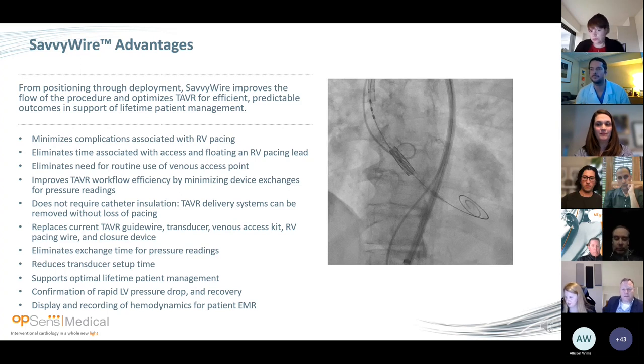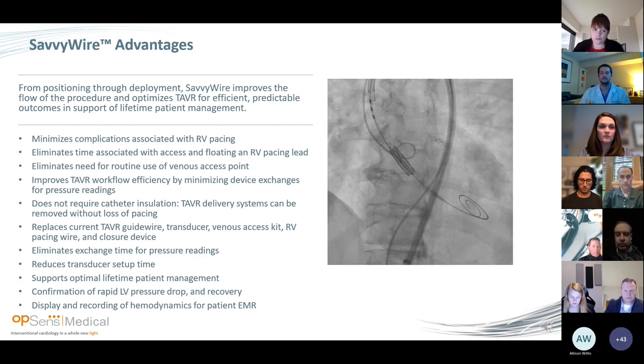We haven't had it yet — AV block during SavvyWire use. That's obviously the big concern, and we've kind of walked through what we'd do. A question from Andrew about hesitancy to use it if you want to keep a transvenous pacemaker: our pacer rate is pretty low, right around 5%. If we were in a situation with a PR interval of 260 and a big right bundle, we'd put in a transvenous pacemaker given the overwhelmingly high odds you'll want one in. But the efficiency gained and time savings for the majority of cases — we haven't been wrong yet. If we go into complete heart block, we already have the exercise plan: continue to calmly pace over the wire and put in your transvenous pacemaker. Our plan is just as Philippe described.